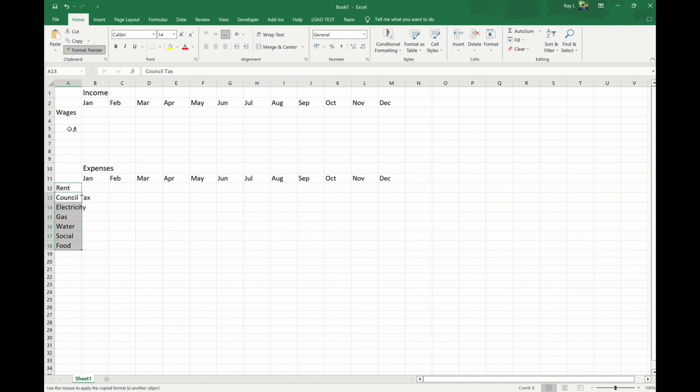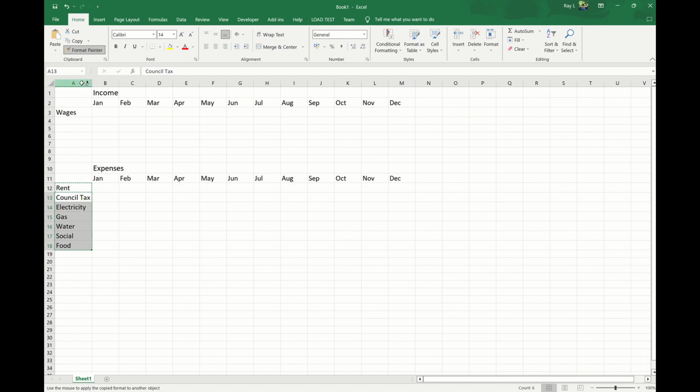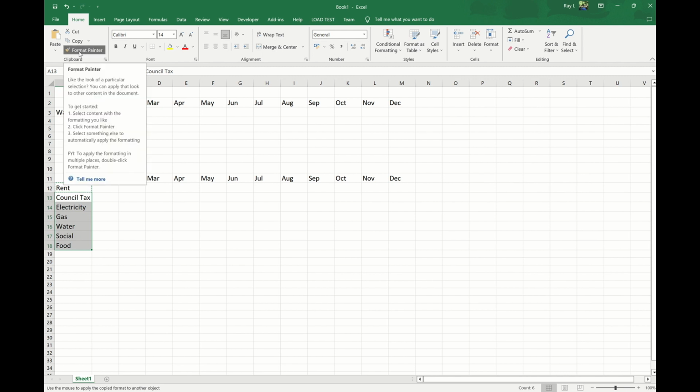So now because we've made this font a bit bigger, the column doesn't quite keep the text in. So we'll make the column a bit wider by again clicking on the line between cell A and B in the header, double click, and it will auto resize. Notice how we've still got Format Painter selected, because when you double click on it, it stays on until you turn it off. So let's just click that to turn it off for now.